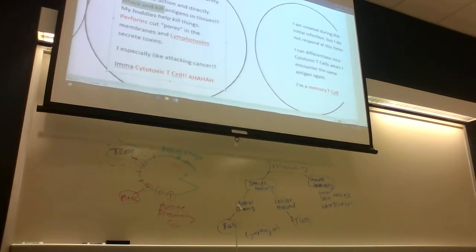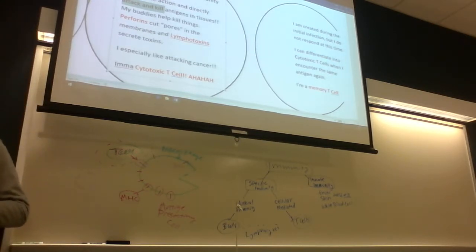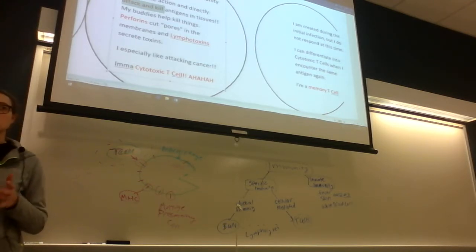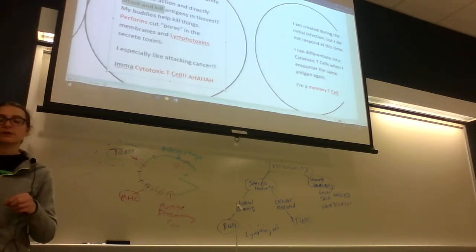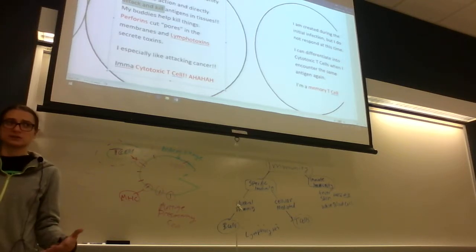The next one you have is memory T cell. Memory T cells are created, so when you have an infection for the first time, you don't have memory T cells. It's only after you get over the infection that you get memory T cells later on. So they're created during the initial infection, but they don't really respond. They don't do anything because they're just now starting out. I like to think of memory T cells as like soldiers in training. They're just starting out, so they are created, they start training, but they don't actually do anything because they're just in training.